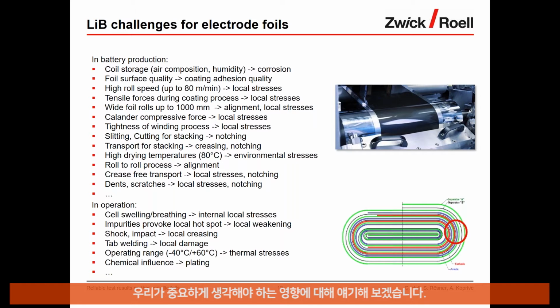So what are some influences that we see? For example, coil storage is critical. If coils are not stored properly, specifically copper foils, there can be negative influences like corrosion. In the production process, you have a very high roll speed, which can lead to local stresses if the alignment of the rolls is not perfect, and so on. So these electrode foils can suffer. In the calendering process, for example, we have very high compressive forces, which, if the material is not of good quality, may cause problems due to local stresses.